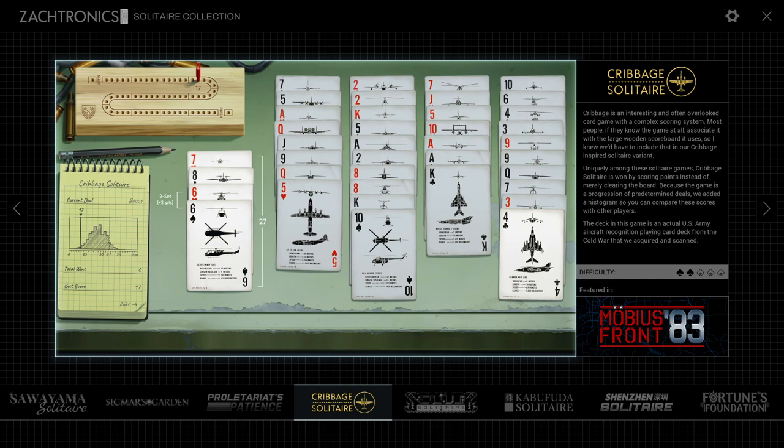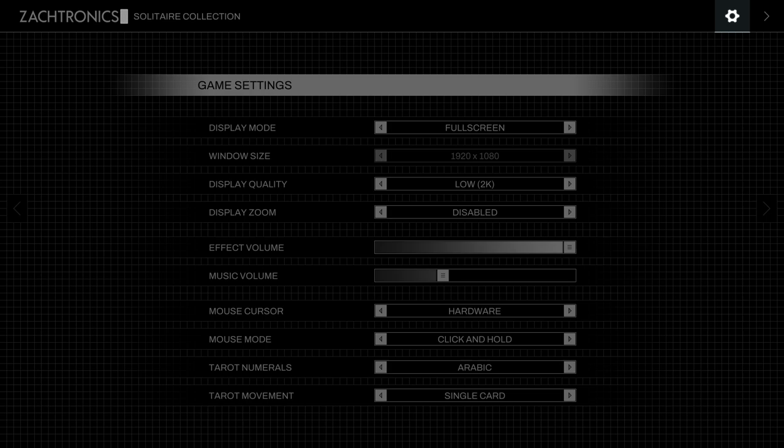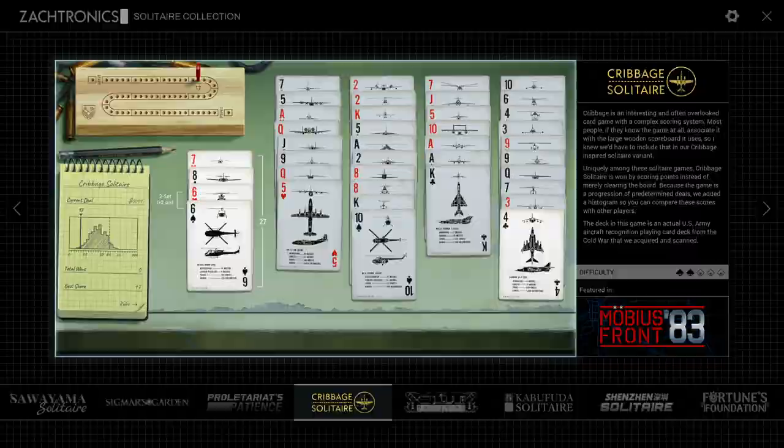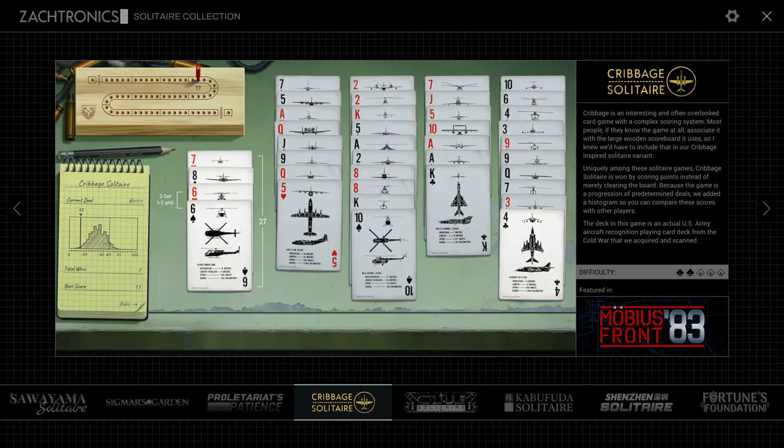But if we go here and we say, well, I'm not playing at 4K, right? I'm playing it at 1080p. So maybe I should. There's only two settings here: high 4K, low 2K, right? So I'm thinking, wait, should I be at 2K then? Is it just a waste to be at 4K? And you look at this and like, nope, those cards are blurry now. That's not what I want. So it's going to be 4K.